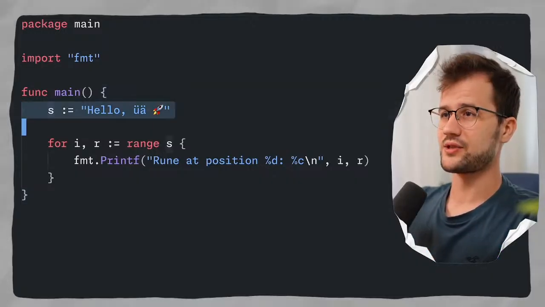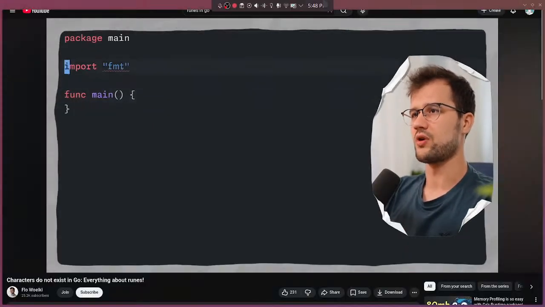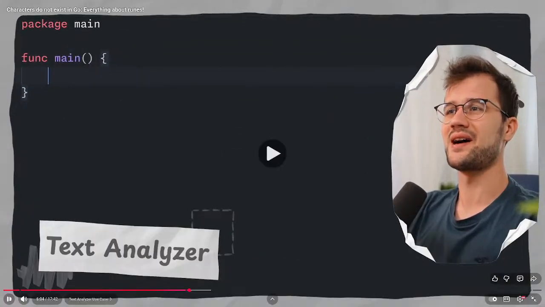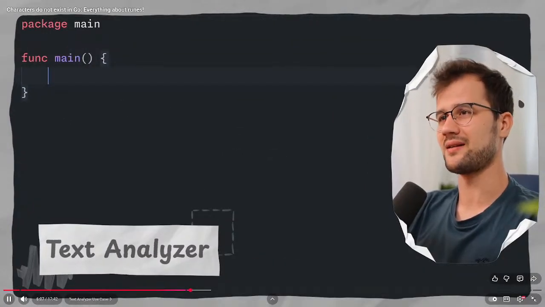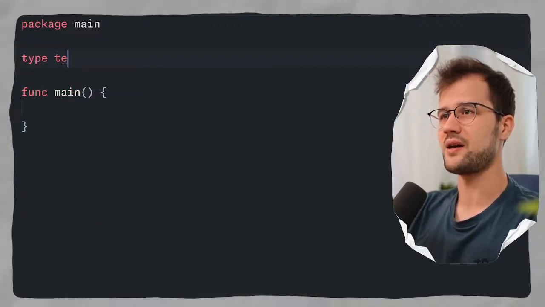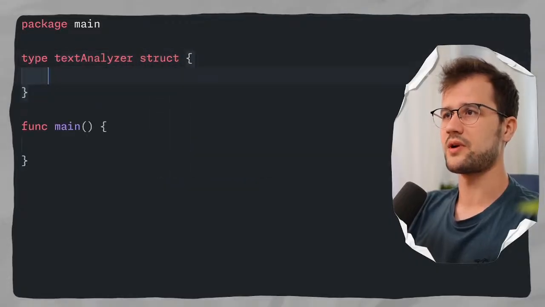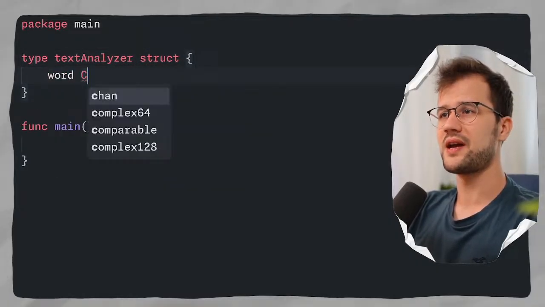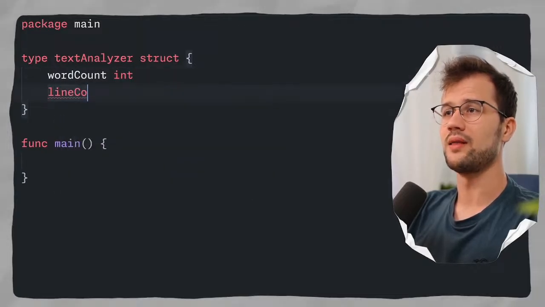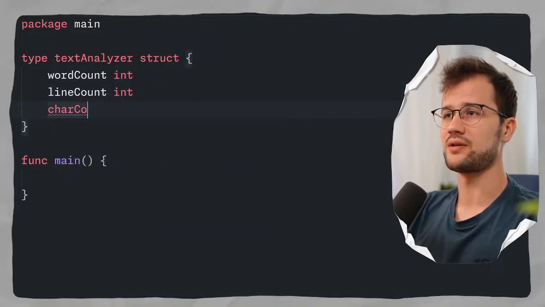So let's just get rid of this example program, and then we can just start with a really simple text analyzer here. So let's just make a struct for that. Right, let's just say type text analyzer and then struct. And then for instance, let's just say that we want to measure the word count. We maybe also want to measure the line count and the character count, right?